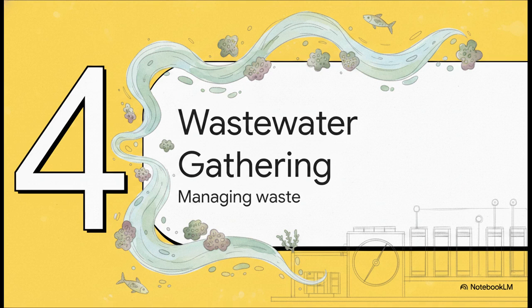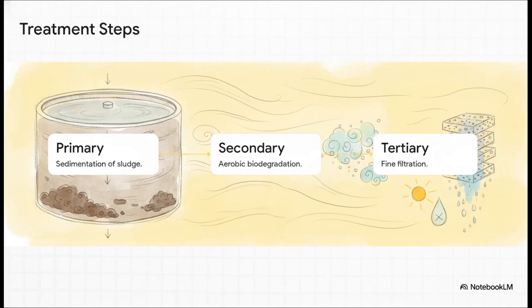Section 4. The wastewater gather. We've seen how sludge acts in a closed boiler, but let's step outside for a second. We're going to look at municipal wastewater, where sludge takes on a completely different and honestly surprisingly beautiful role. When wastewater from our cities hits a treatment plant, it goes through this very methodical, calming process.